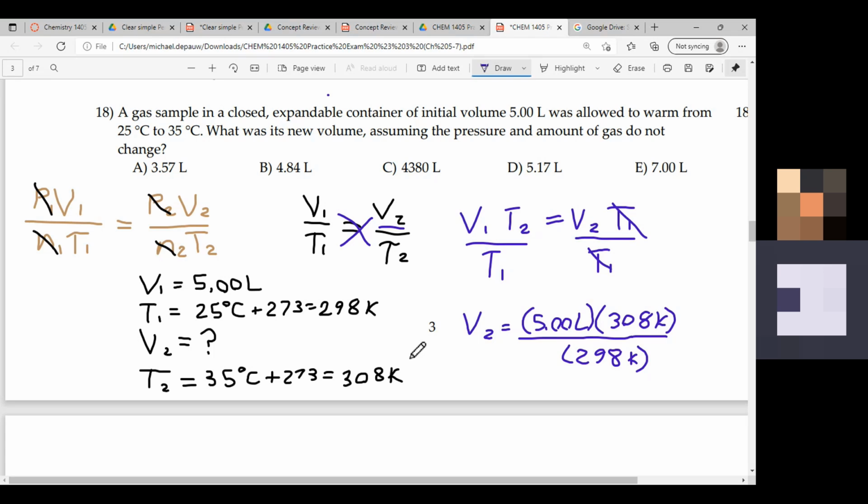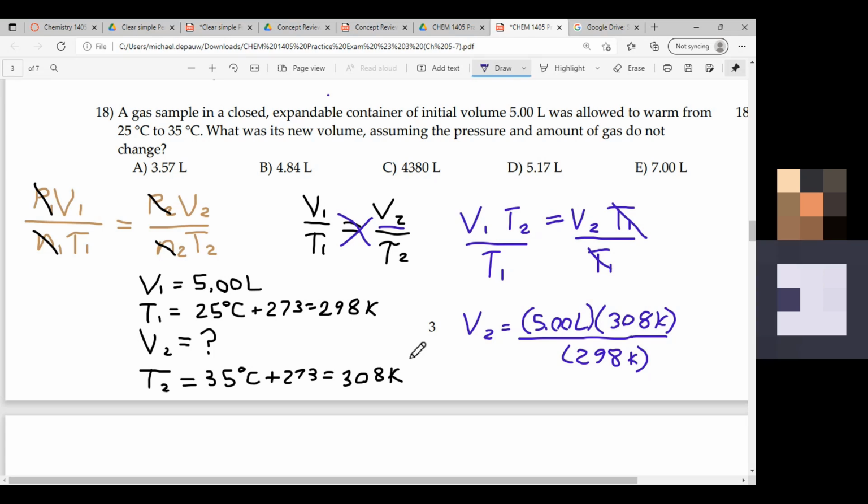So be very careful with that. Keep very close track of what your units are, or what numbers are what. Label them, write them down, list them, whatever you have to do to keep track of them, because it's very easy to make mistakes. One of the most important qualities necessary to do very well in chemistry is attention to detail. Attention to detail. Okay, cool. And what do you get with that? 5.17. Yep.